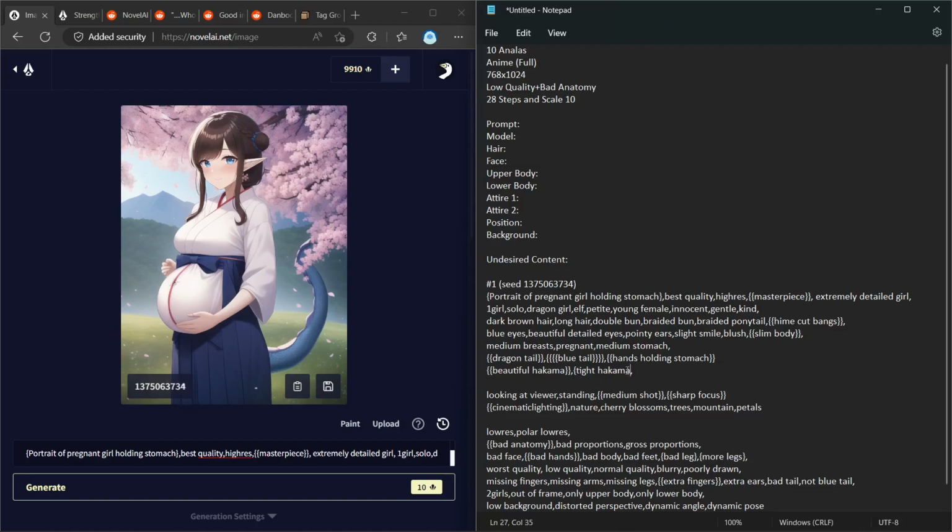I don't want to overuse these. Doesn't matter. Bad legs, more legs. Doesn't matter. Bad hands. Hand is very bad right now.